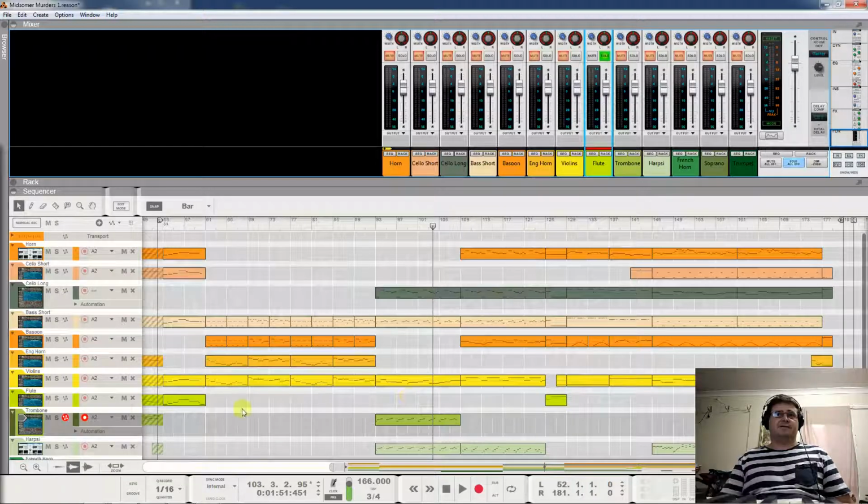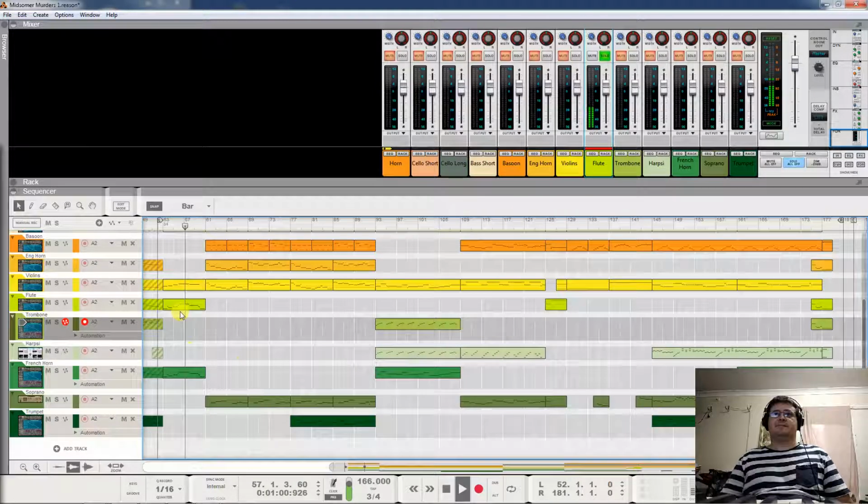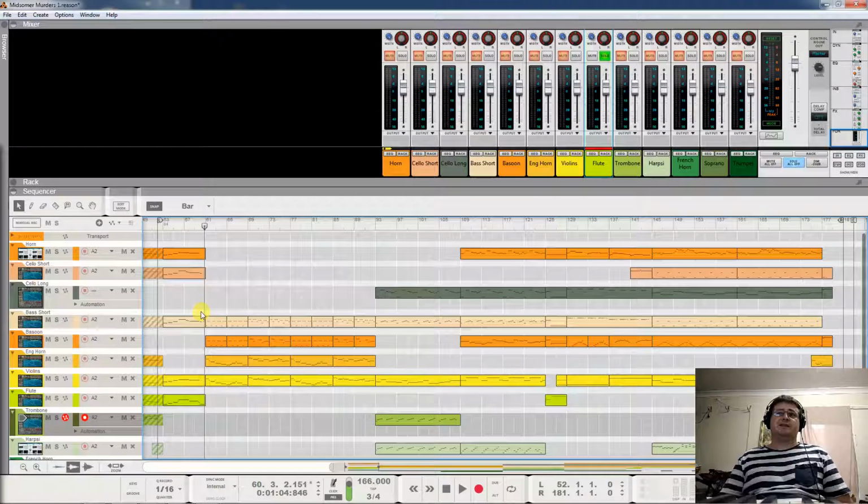Flute, where's our flute play? Well, he just looks like spice. He's a supporting thing, he's just spice. Trombone. He does a lot in the original arrangement, doesn't do so much here.